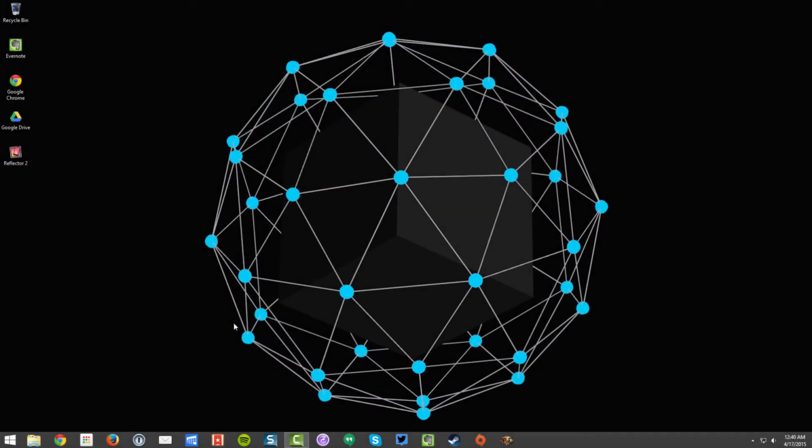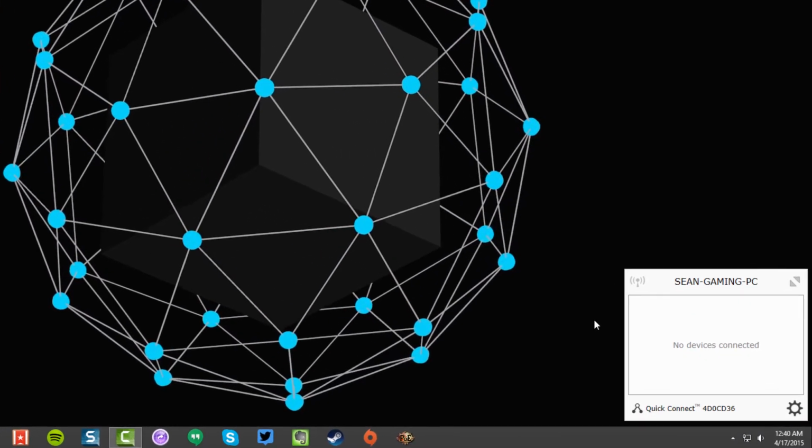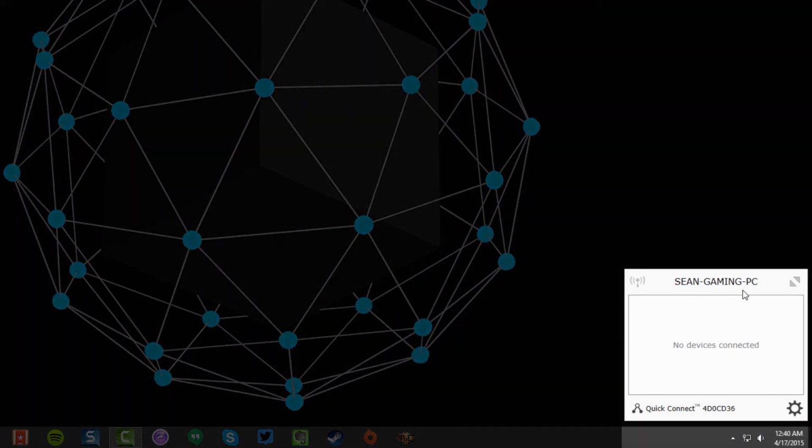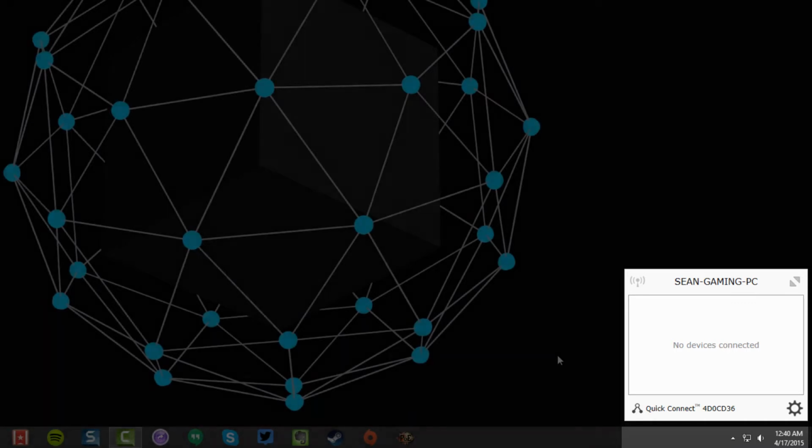In this video, I'm going to demonstrate how to use an application entitled Reflector 2. And what's awesome about Reflector 2 is that it allows you to mirror both iOS and Android devices to your PC or Mac. And so to get started, I'm going to double click Reflector 2 on my desktop. And it's going to be up and running. It shows me the name of my computer. We've got this quick connect code here. And I'm going to do this first with my iOS device.